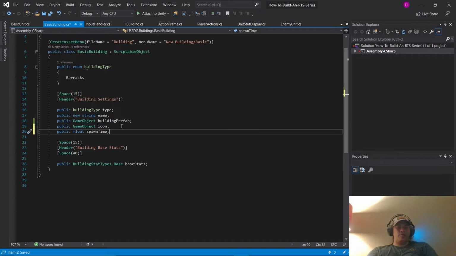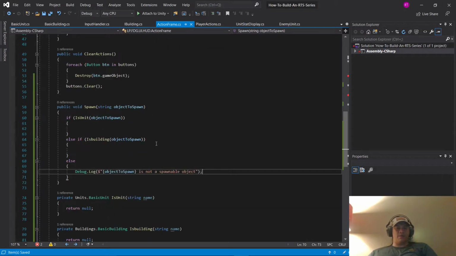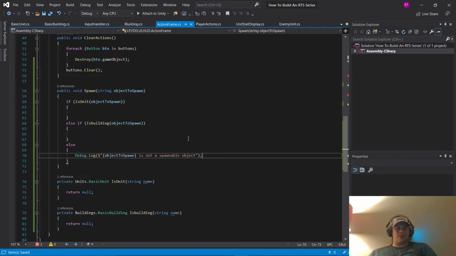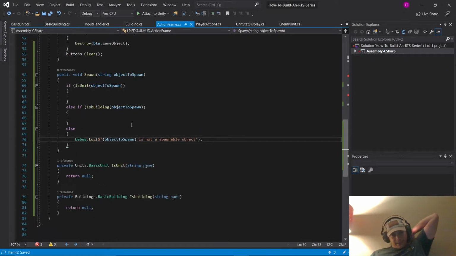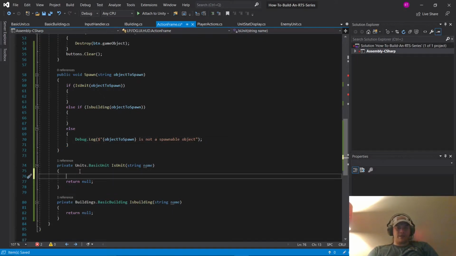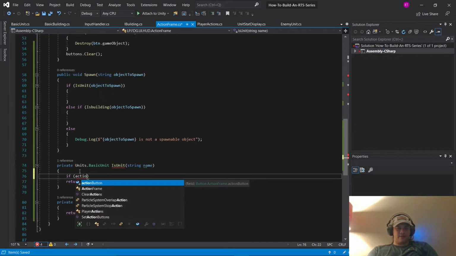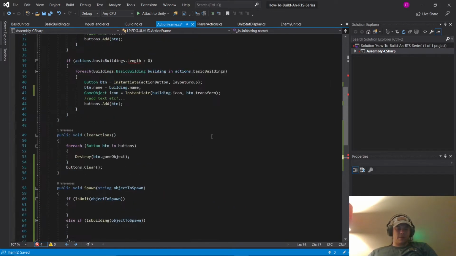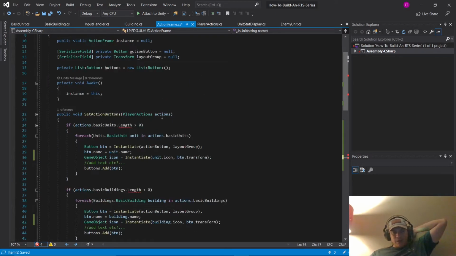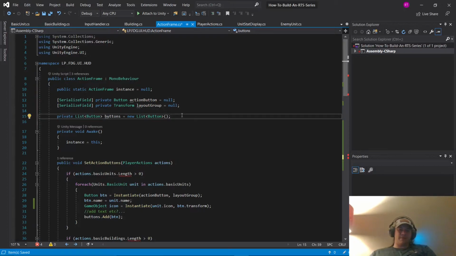And now let's go to our actions frame again, and we'll continue to work on our spawn function. But I think first we need to figure out what these are before this will even work. So let's work on this a little bit. Oh, so we never actually set this, so we can set this to a different list is what we're going to have to do.